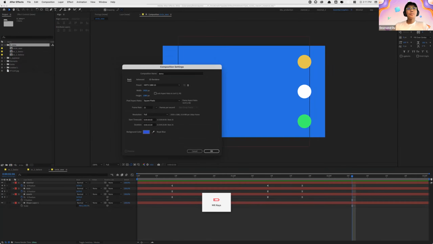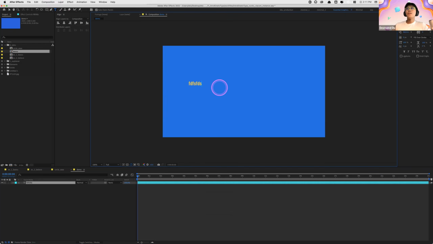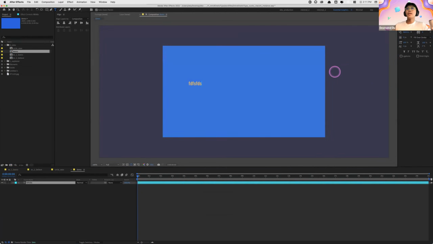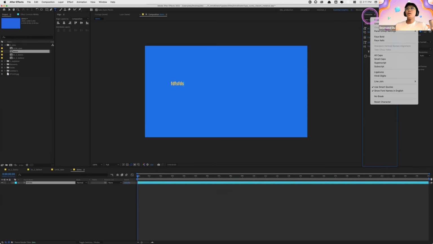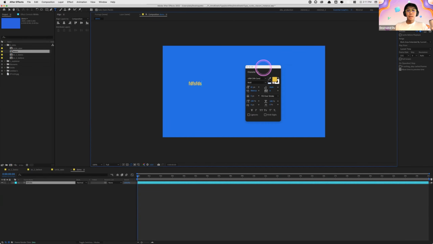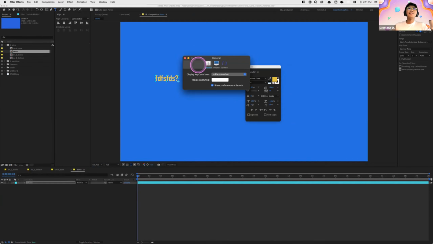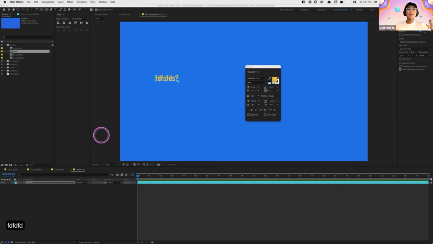I'm going to call this demo. First thing I want to do is go to my type tool on the menu bar over here, and I can type stuff in. Then you have a character panel, which I can drag and dock here, or I can right click on the dock panel so you can see it closer. Let me zoom in with Command plus. Actually, just to make my life easier, I'm going to turn on this app called KeyCast, so you guys should be able to see my shortcuts over here. I'll put it on the bottom left, so you will see what I press.